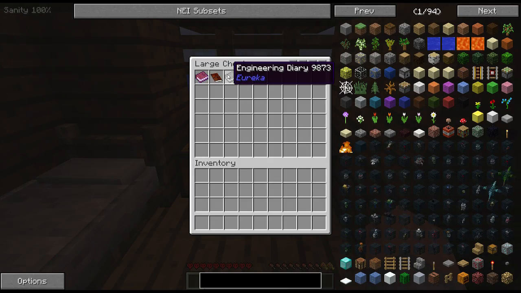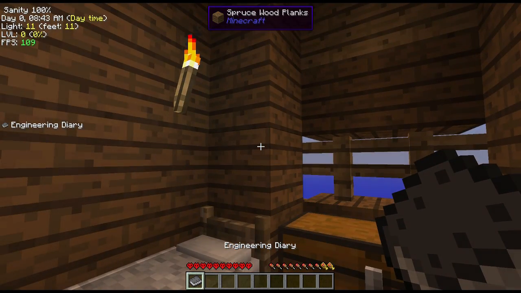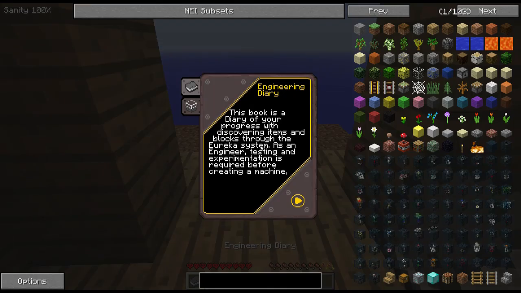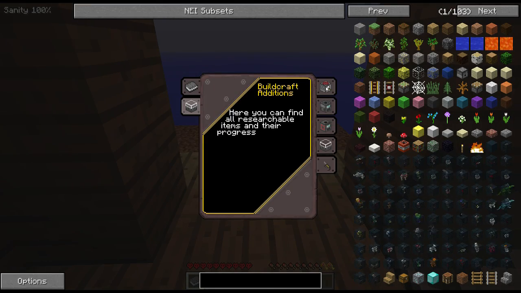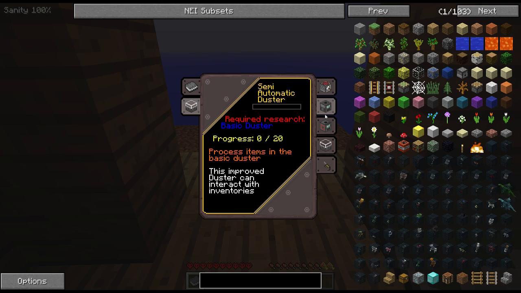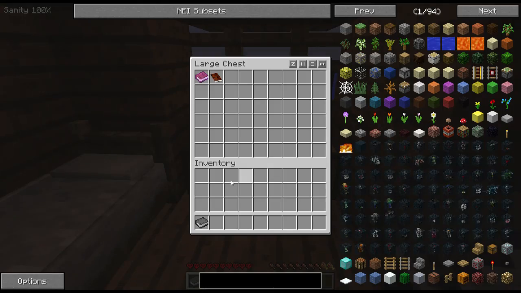And you got this engineering diary. It's from the mod Eureka. There is some Buildcraft machine additions from... Why can't I open this book? There we go. What is this called? A basic duster, which sounds like a pulverizer where you double your ores and you can upgrade that, but you need to research this. Not sure how this works yet. We'll figure this out eventually.